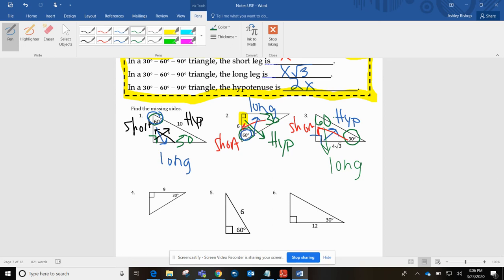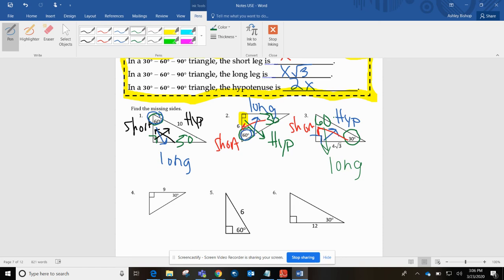I'm going to have you guys try this now. I'll link you to another link, and I want you to just practice this. I think it's going to be a Kahoot. It might not be though. But I want you to just practice labeling the sides. That's the most important part for right now.